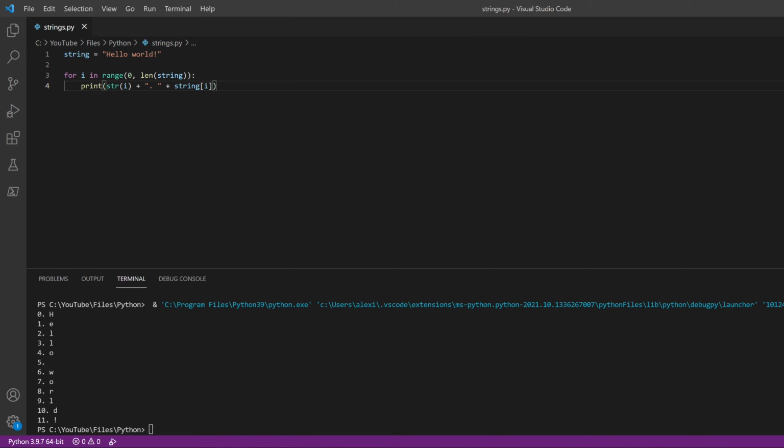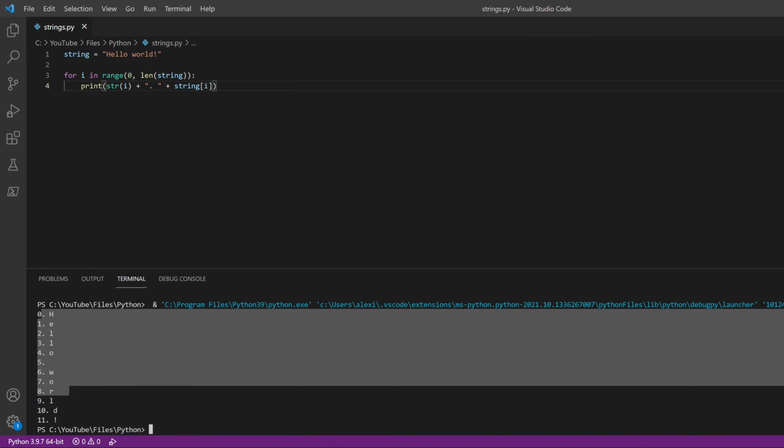The benefit to this method is that our index i is something whose value we can easily access and manipulate, if need be, for each iteration of the for loop. Our print statement prints the index and the character at each index in our string on separate new lines. The other way we can iterate through a string is by looping through each character in the string via membership operators. Using our hello world string again, let's demonstrate this method of looping.